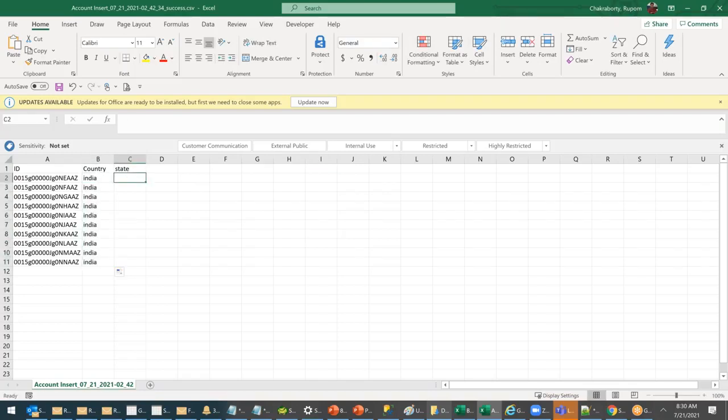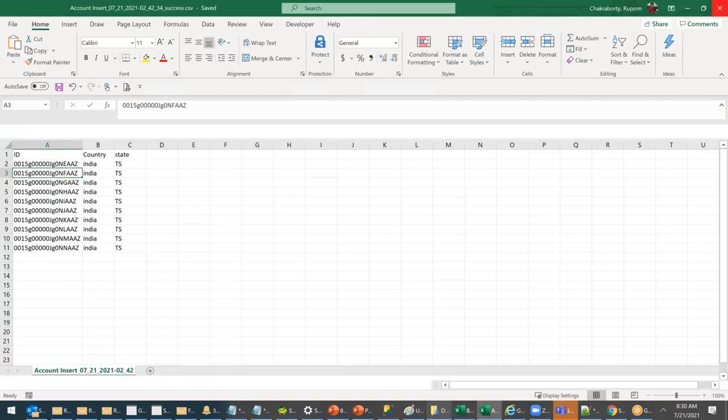Country India, state Telangana state. All these accounts that I loaded now, Control S. I just need ID. And how to get an ID? Go ahead and run an export. Select only the ID field. Give your condition where city is Chennai or city is Hyderabad. Then all the Hyderabad IDs will be exported. That's it.